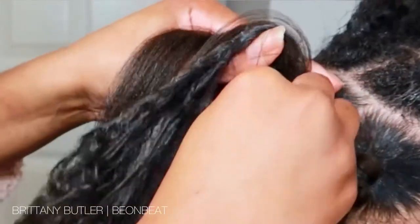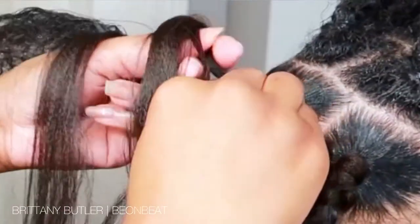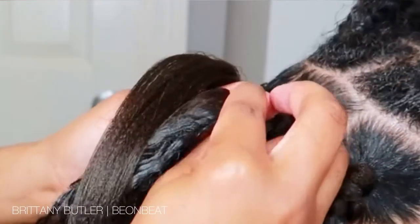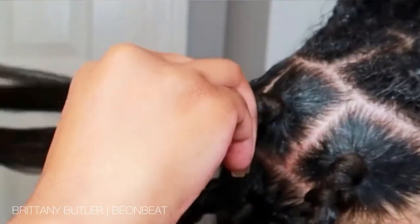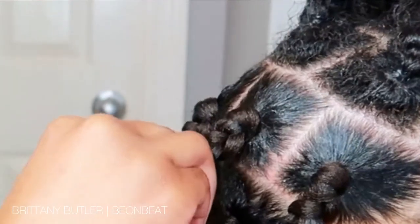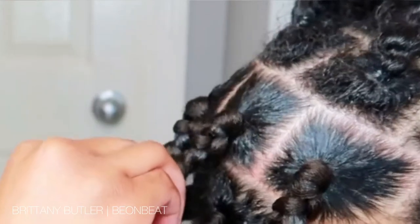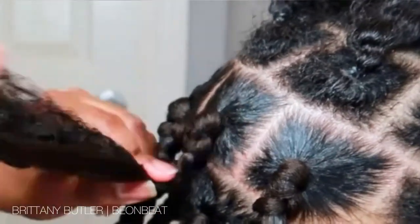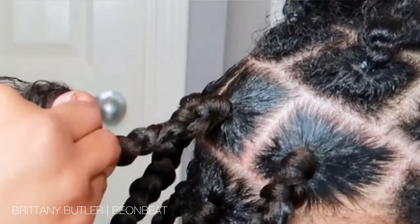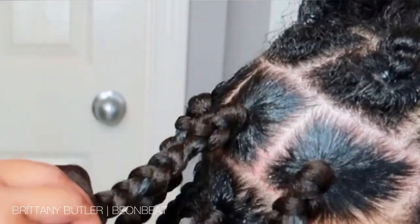This is me just going back in and doing that same method — refreshing the braid, putting the gel, the rubber band, and then going into the braid. I will say that you also don't have to section the hair in three parts. You can just have your hair and fold it over where it's just two pieces of braiding hair and your hair is the middle piece. That does also work — it just means that when you get to the end of your hair and you still have braiding hair left, you'll have to start borrowing hair from the other two pieces to make it a complete braid. Hope that makes sense — definitely let me know if you have any questions.